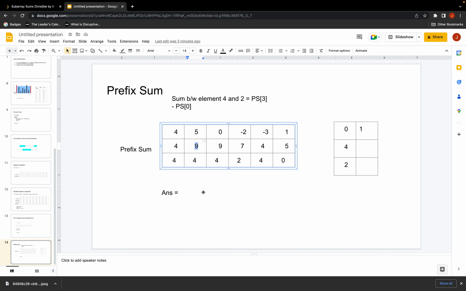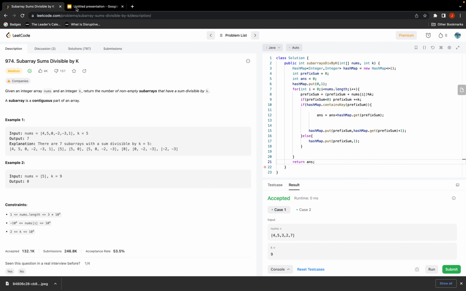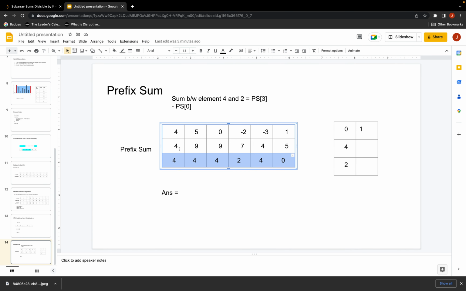So how do you find the answer to this problem? In addition to the prefix sum, we have one more row which indicates the remainder on division by the particular element k. In this example, k is equal to 5. So I have just indicated the prefix sum modulus 5. 4, 9 mod 5 is 4, 9 mod 5 is 4. Similarly 2 and 4.